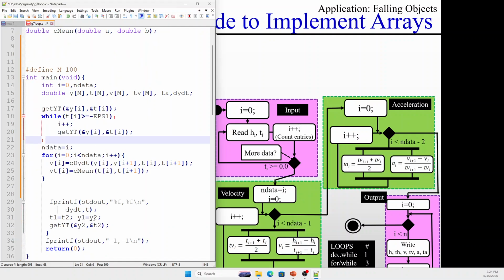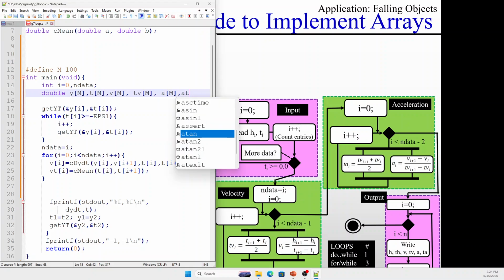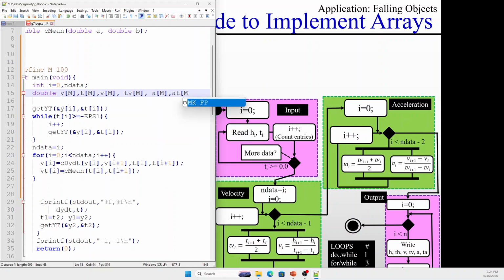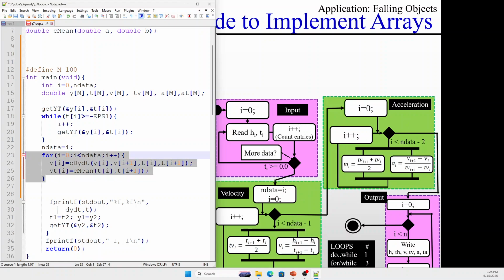I'm going to have another loop to do the acceleration calculation. So I'm going to need an array to hold them, an array to hold all the times at which these accelerations are taken. And in this case, I think I can just copy this.